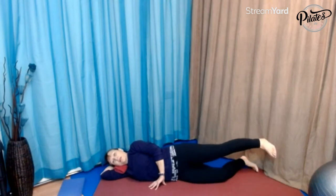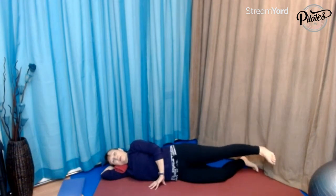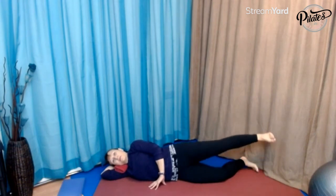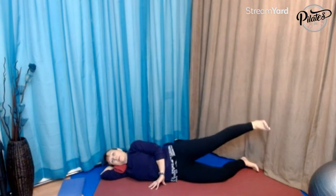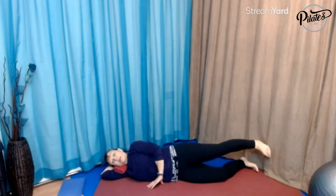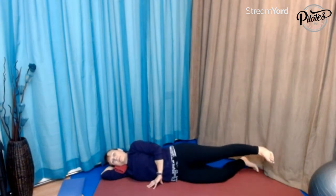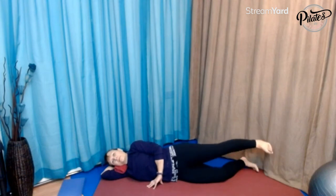What you will see is if I'm doing it correctly, the movement isn't very high. If I twist my foot around, which I'm going to do now, I can lift all the way up there. So don't worry if the movement is small. Now, holding it as high as you comfortably can, do little circles forward. Other way.